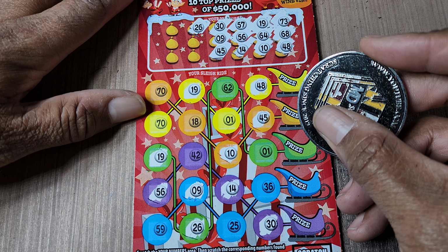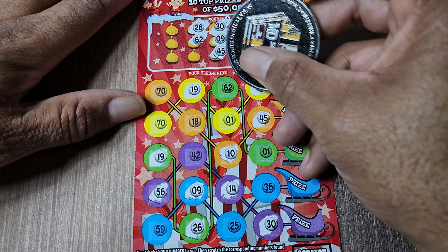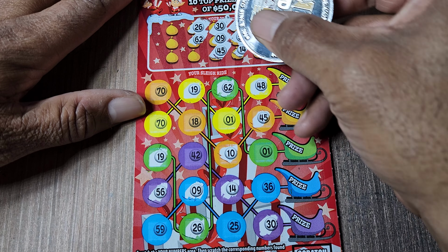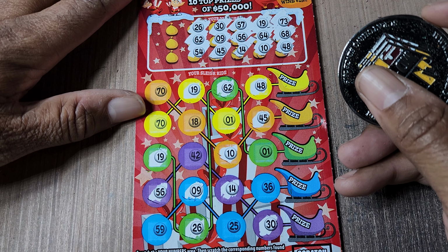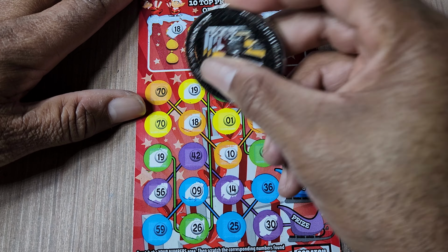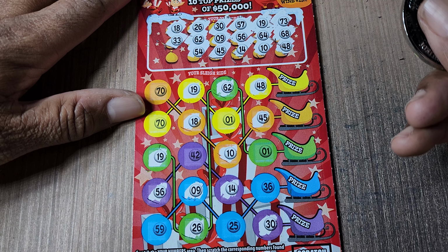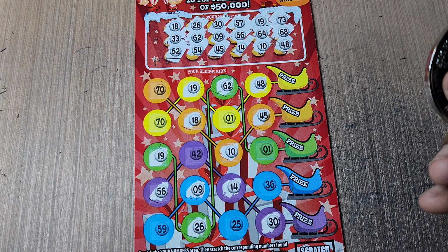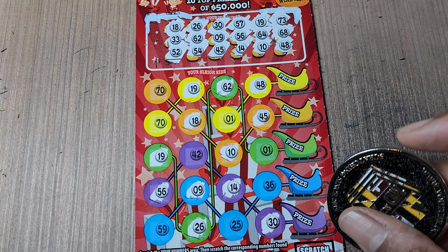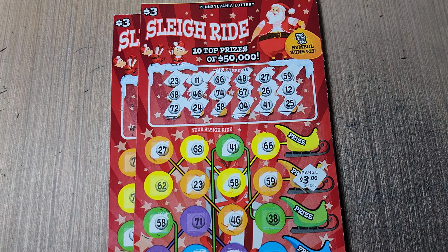45, 25, 42, 26. All right, 36. 62. Did we get all the greens? We need one more green. 62, 42. 54, 18, I think that was the only one, 33. Can we get a Pippin in the house, and 52 to end it all. We got 25, 42, and I don't think I see 52. All right, I believe all we got was the $3 from this one.